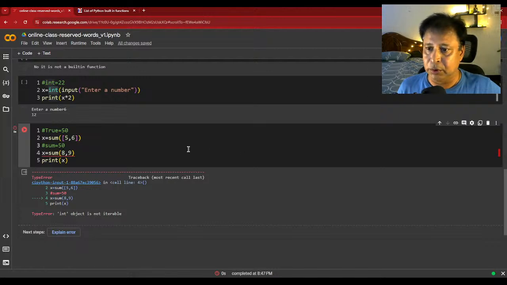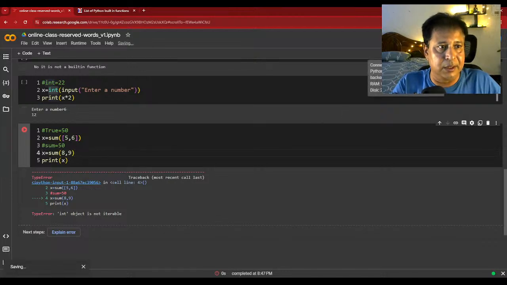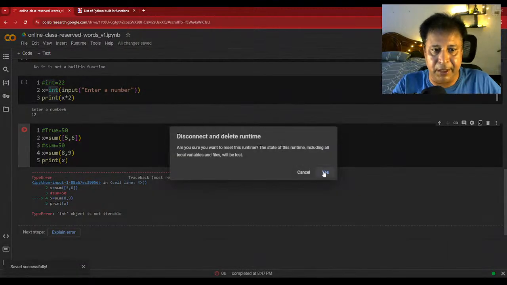Sorry, I have to comment this, otherwise again I have to do it. Now x sum is 50. Why is this not a problem? Sum of 5 and 6. Now this one I have connected. Let me save this, and disconnect and delete runtime.